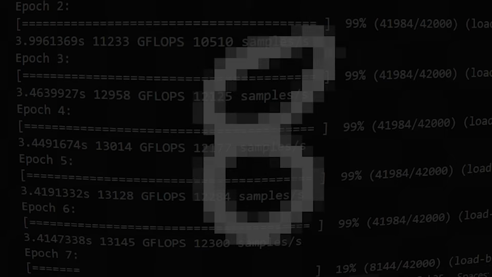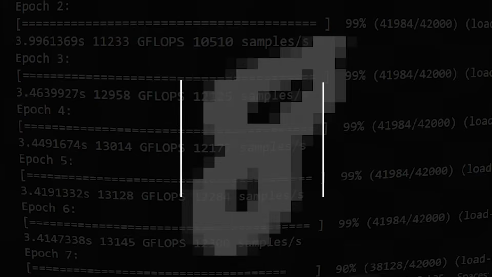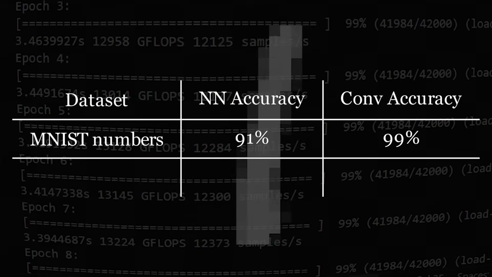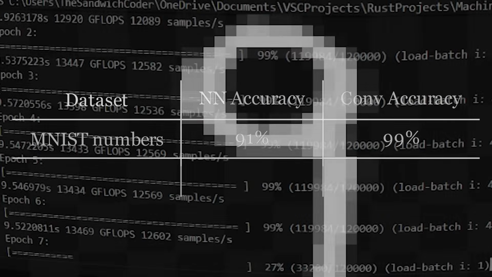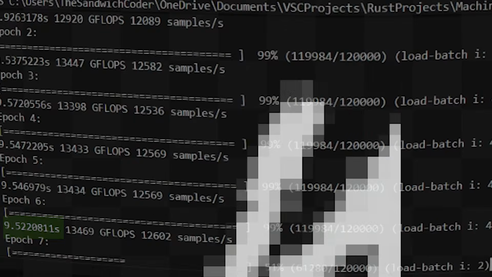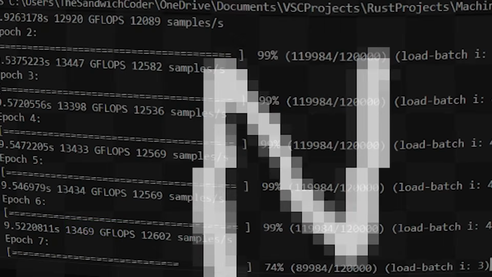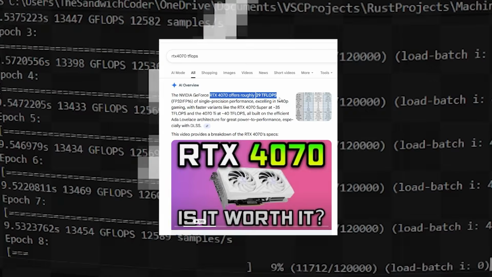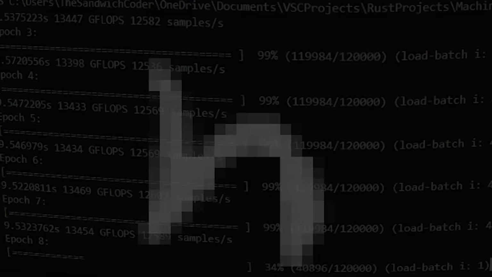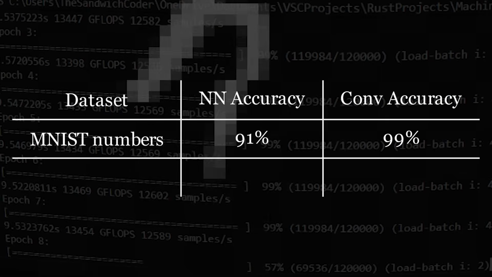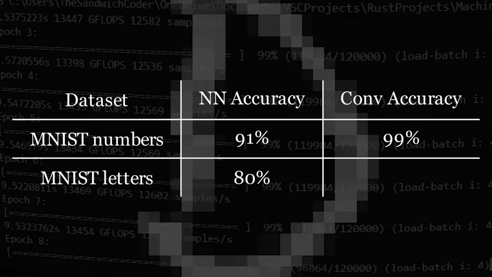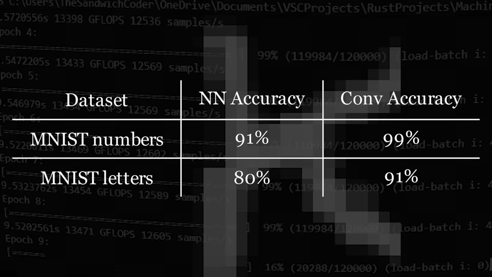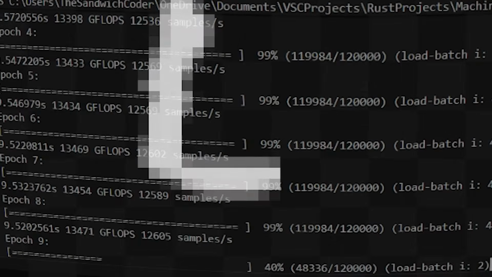Now let's retrain the model on MNIST, and now each epoch is taking about 3.5 seconds, but I got an accuracy of 99%. Going to MNIST letters, the model now takes around 8 to 9 seconds per epoch, but notice that I'm running this at about 14,000 gigaflops per second, which is about 40% of my max GPU capacity, which I'm insanely proud about. Anyways, that has no meaning unless I get a good accuracy, and I get an accuracy of 90%. Honestly, I wish it would be higher for all the work that I did, but I'll take what I get.